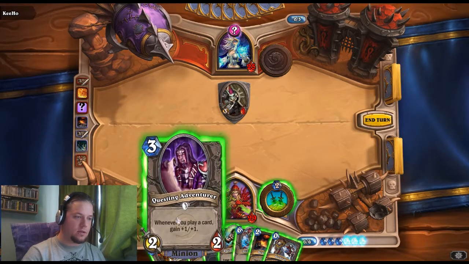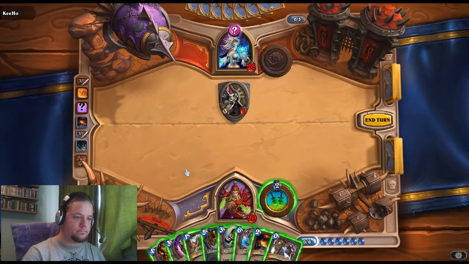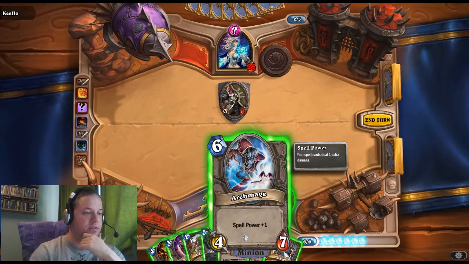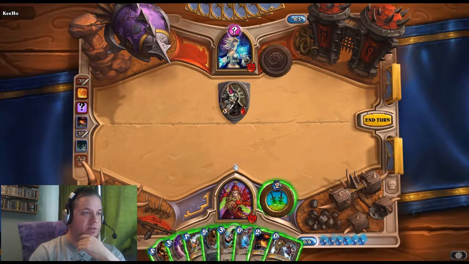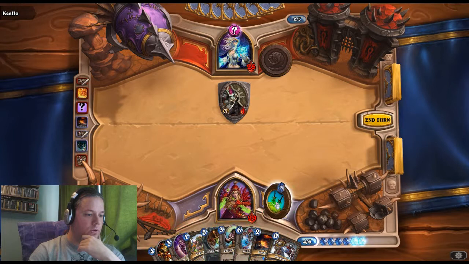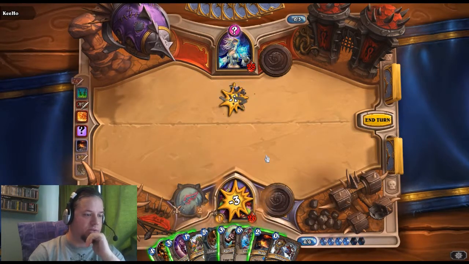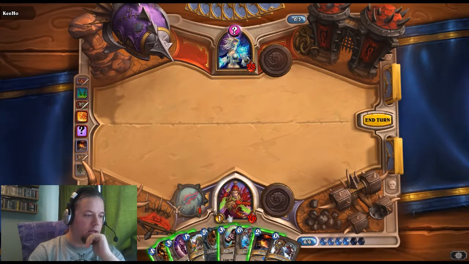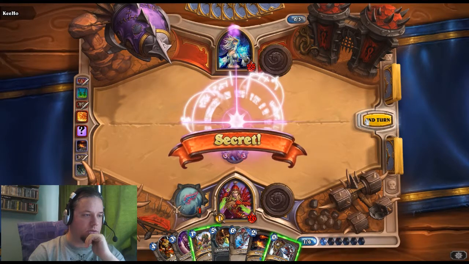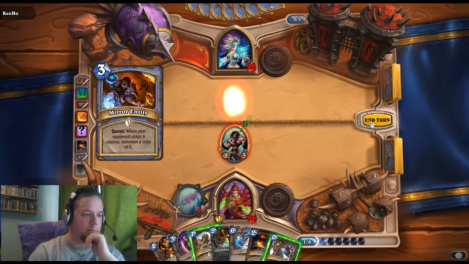So I think, no. I wonder. I definitely don't want to put that down right now, because if it's a Mirror Image, he's going to copy it, and then he's got +1 spell power. So I think first of all we're going to dagger up. Here, we're going to eat the 3 damage ourselves, and then I think we're going to play Rage. Yep, that's what I thought.